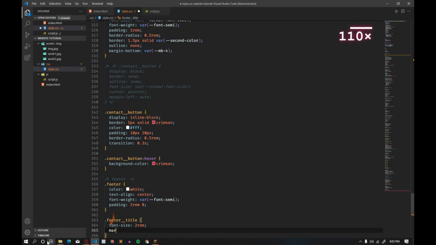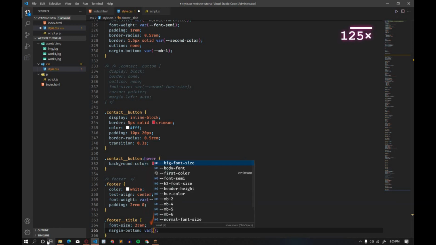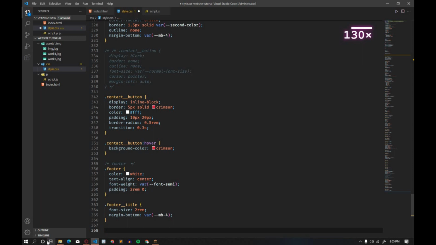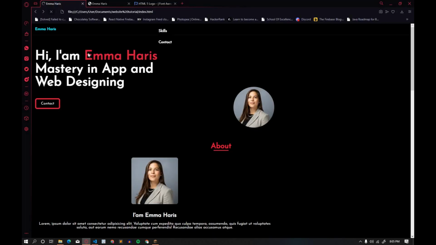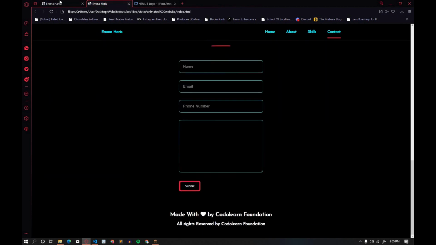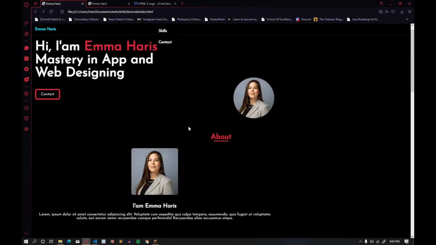And after that, here we have to add margin bottom to be 4 rem actually. And then we have to do nothing, we have to just press Ctrl+S to save, and here let's refresh and see. So it's the same as our actual website, so we are good to go with our footer.